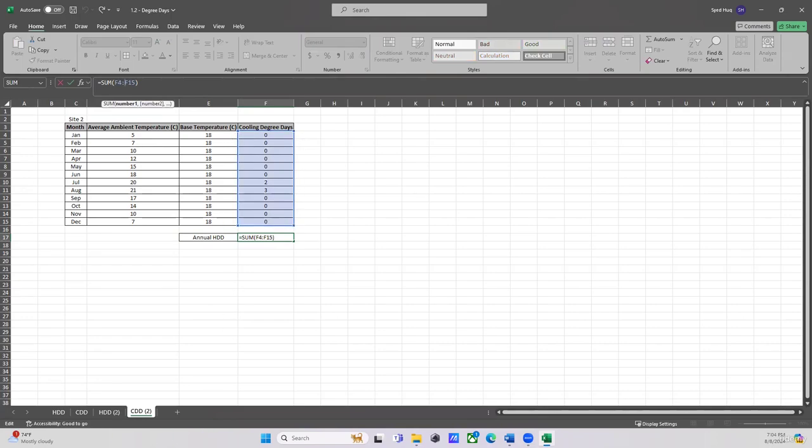So this is a trick in Excel. If you just keep the reference cell the same, so this one starts from E17 and this one starts from E17, and everything is the same, this table starts from C3 and ends in F15. If everything remains the same, you can just copy and paste it here and it will automatically calculate the rest. This will save you time. You don't need to write the formula again. So this time it's not heating degree day, just change the text to cooling degree day. So the annual cooling degree day is 5 for this building. Thank you.